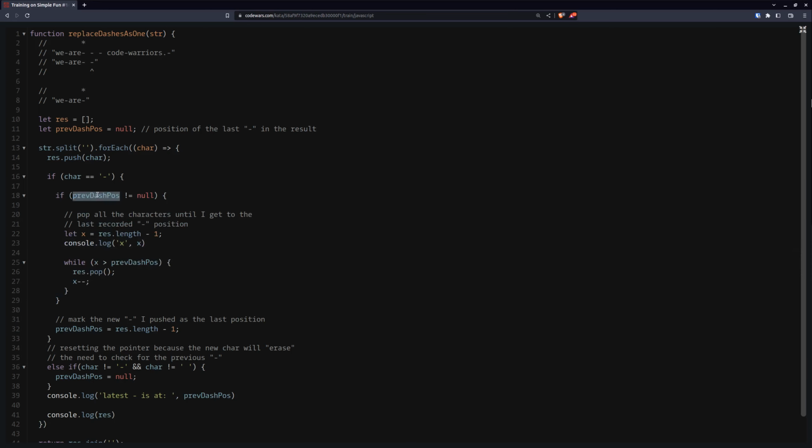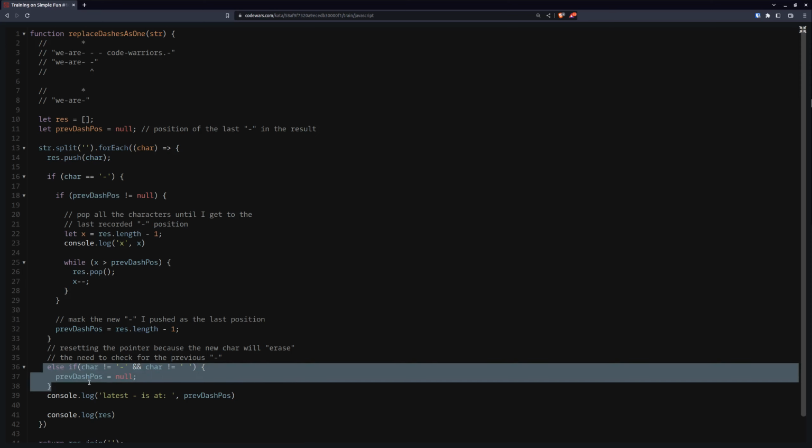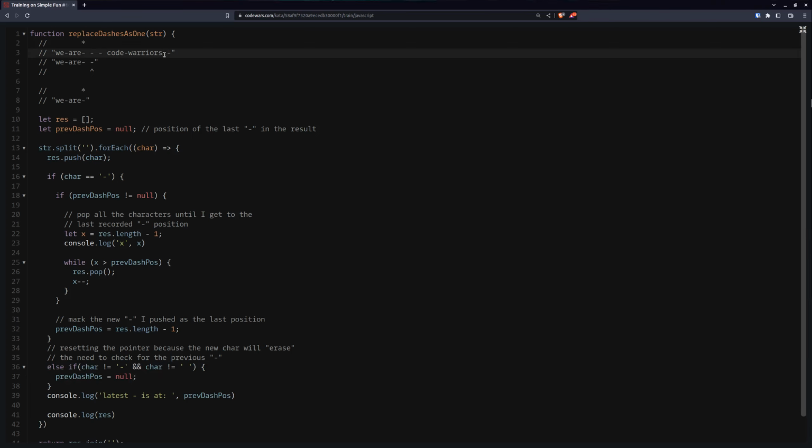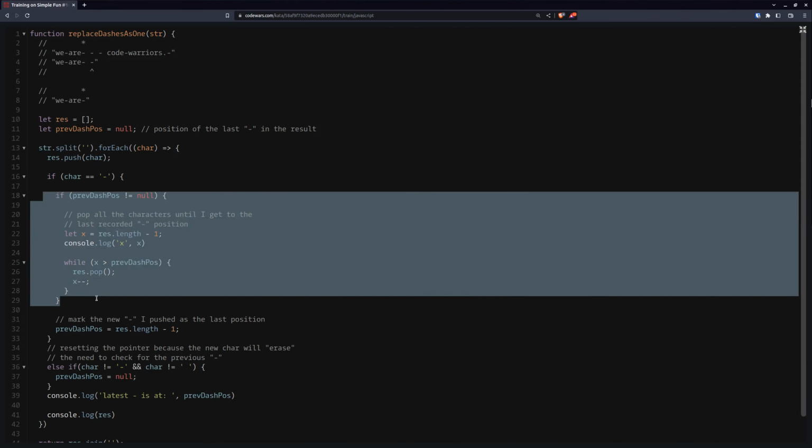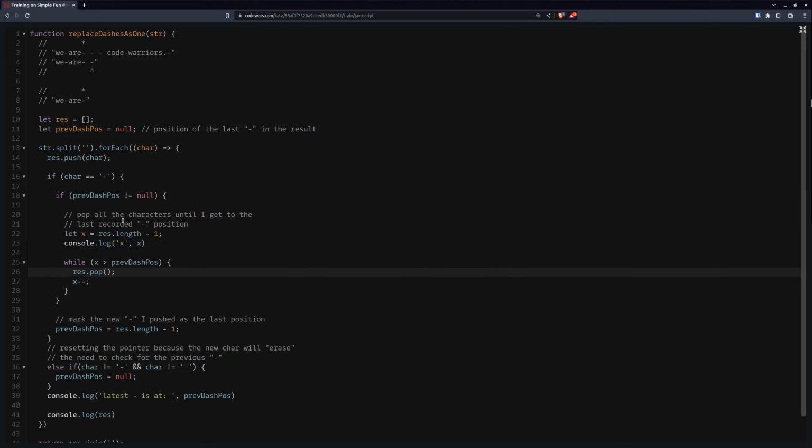What clears or resets my flag here or my pointer is what I mentioned before, that whenever I had one and then I get a character which is basically alphanumeric, we could say, one of these, which is not either a dash or a space, then I reset the pointer. So that means that I won't be entering this loop here, and I won't be removing stuff.